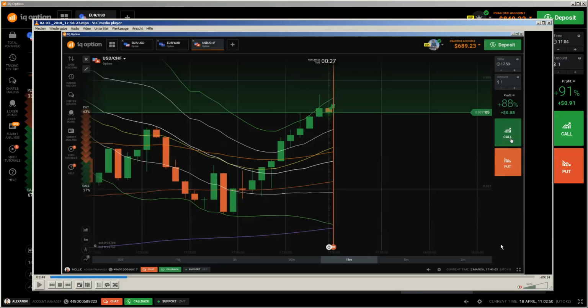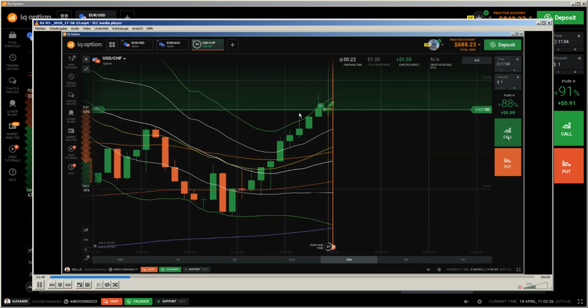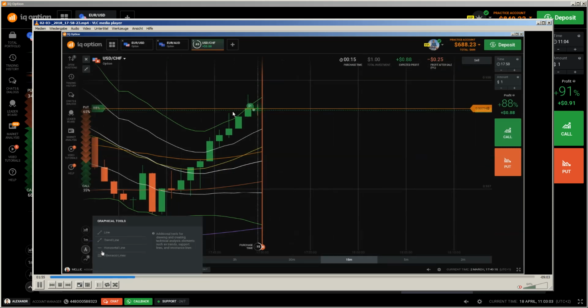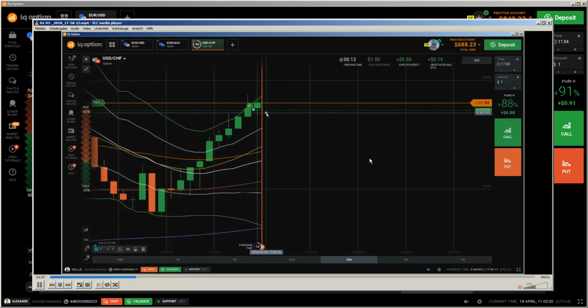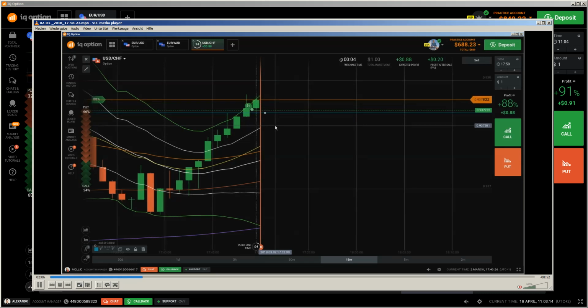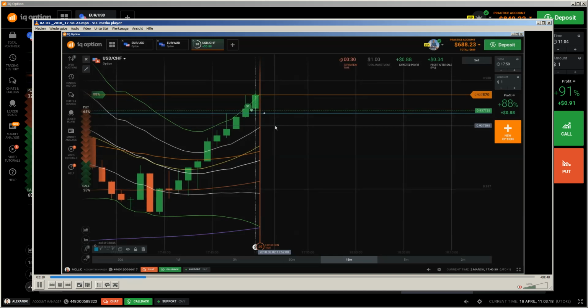So let me see, I will do play, and then you can see what happens. You see this area acts like a support level now, and you see how price is going up. After this rejection, I entered here into a call because I was pretty much sure. You see I'm drawing these lines here because of those areas, and I explained this one month ago. You can watch my older videos to understand all those concepts which I am explaining.